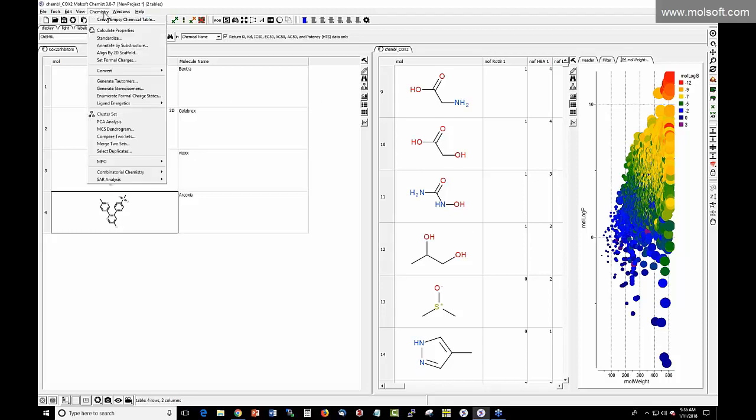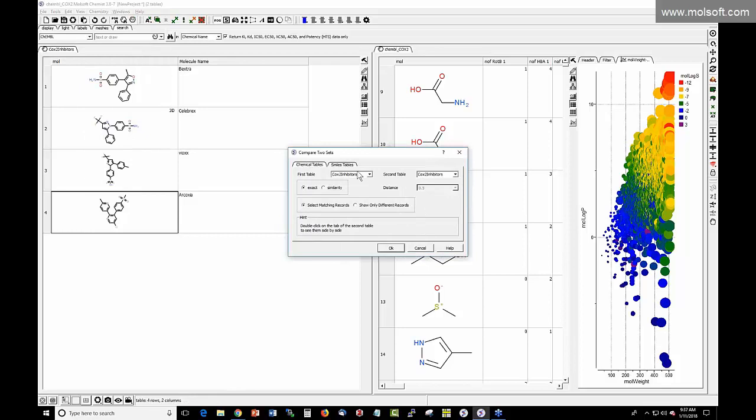We can go to Chemistry and choose Compare Two Sets. And we can say I want to match COX-2, see if I can find these COX-2 inhibitors that I drew in the Chemical data. So the first table is the COX-2, the second table is the Chemical one, and I want to find them.